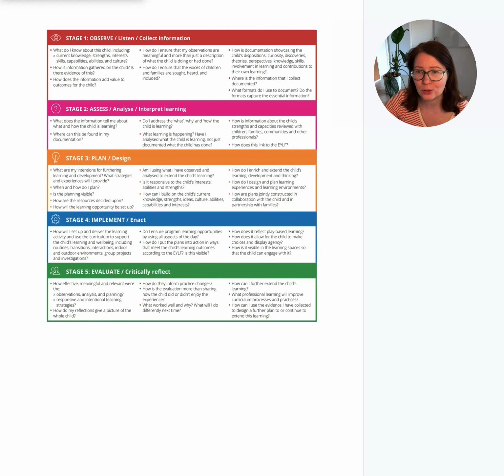Questions are invaluable for every early childhood educator. There is a poster that you can download on the ACECQA website. Put it in every room, put it in your reflection diary, and make sure that when you document, you go through all five stages. Even scheduling it this way and using color coding can help you to make sure that you did not miss any.